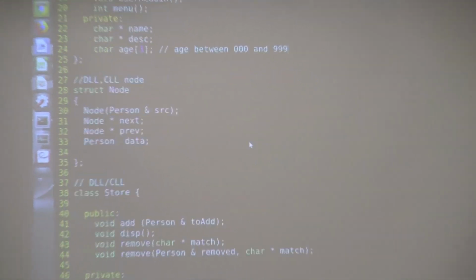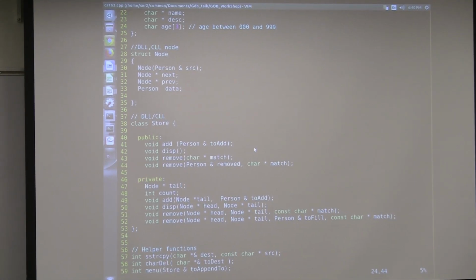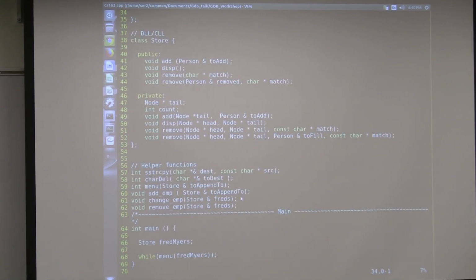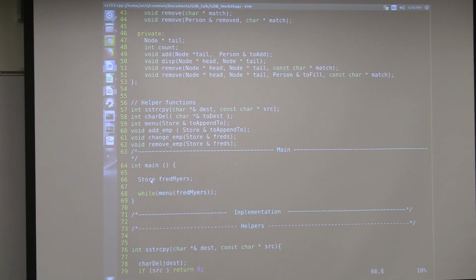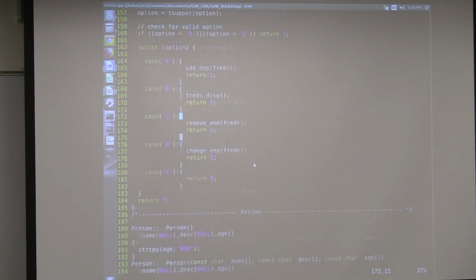So this is the code. We have some stuff in here, not anything too crazy from what you have seen in 163. We have a list class that holds all the people. It's a store, because stores hold people sometimes, like employees. We have some functions, some recursive and some wrappers, and some helper functions. We have our very small main, because I like to have lots of helper functions. Some are more for utility and others are for my menu, so it's fairly readable. Then I have the implementation underneath that. Between giving you the source code and using GDB, we're going to debug what's happening inside of this program.